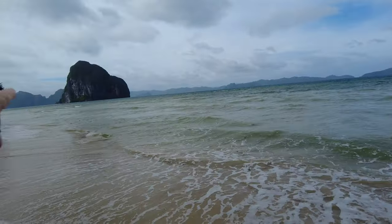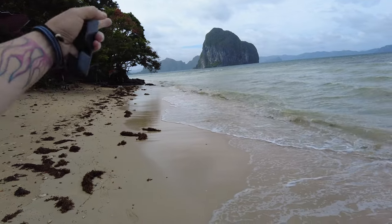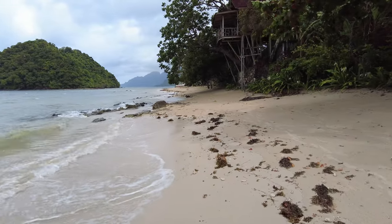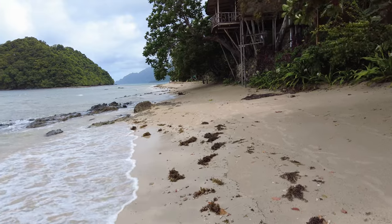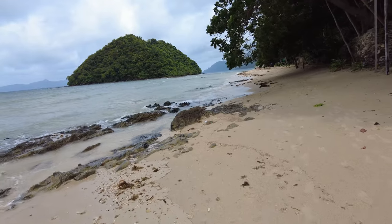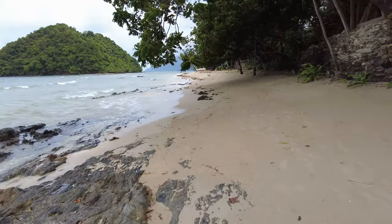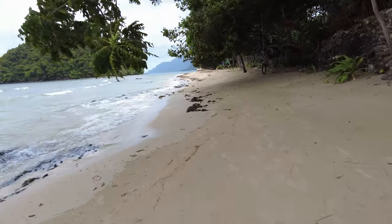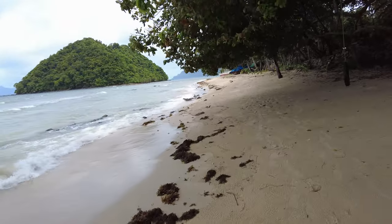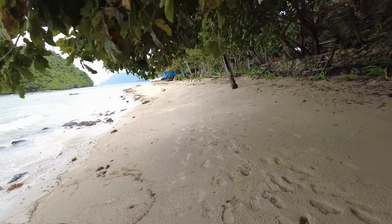Each one of these limestone islands out here in El Nido — you'll see at the bottom a couple of them have like one or two beaches. This one over here has a beach; no one's gonna be out there. You could take a private boat out there and just be on that beach swimming. Island hopping going around and seeing what's out there — you will find different lagoons. I went to Cadlao Island, they have a lagoon there. I went to another one of the islands where they have the big lagoon, the hidden lagoon, the secret lagoon, the small lagoon. Some people say all you really need to do is go to Cadlao lagoon.